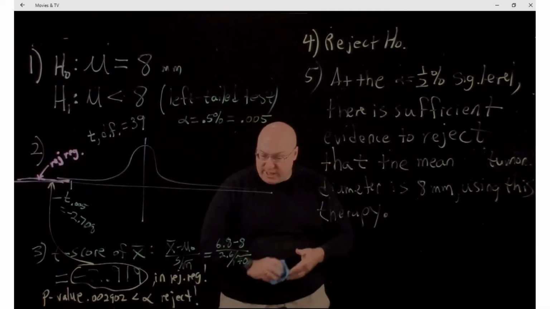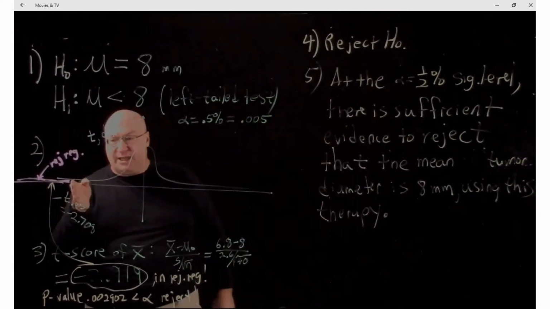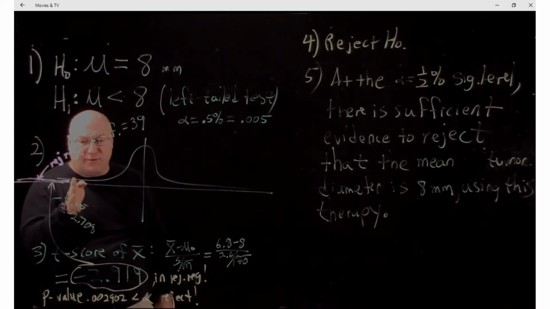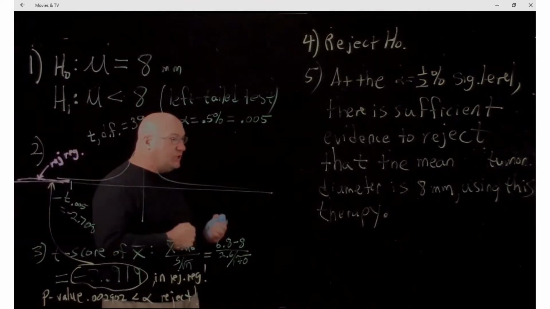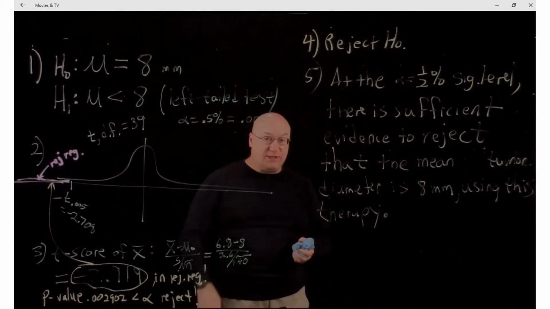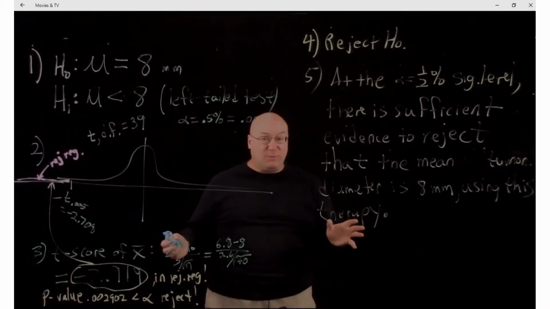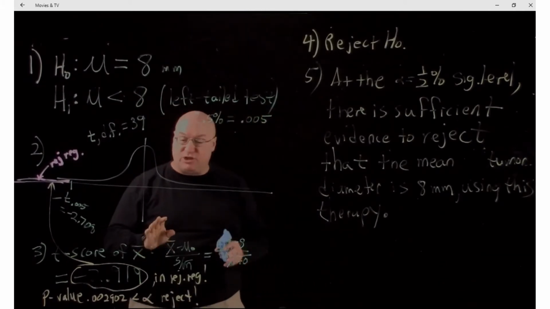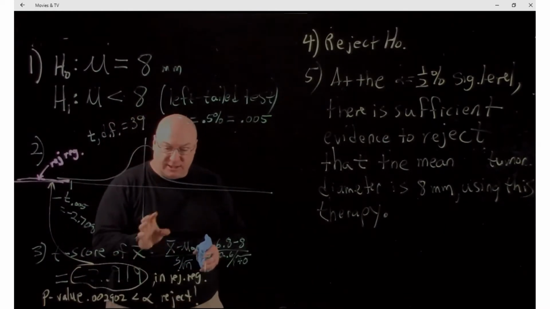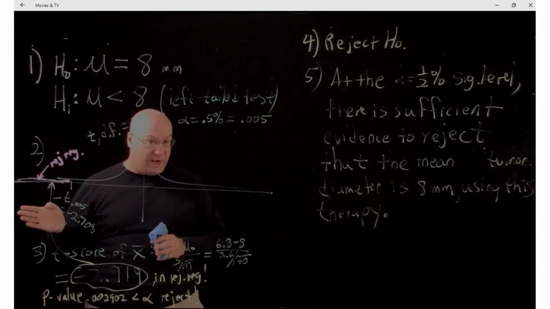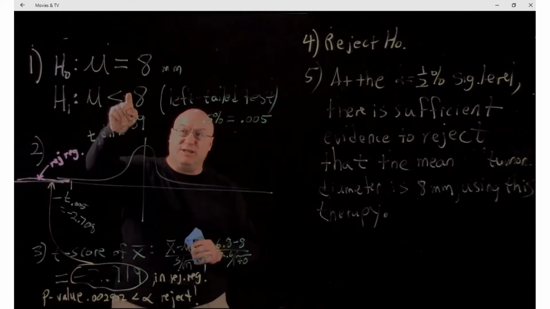And I want to stress that we set for ourselves a high bar, a very low significance value, put that critical value out here so far that we had to get way out here in order for us to reject the null. So I have a pretty strong reason to believe that it really does work. Again, as I've said numerous times before, it could be that it didn't work, that the mean still is 8, and we just ended up with an extremely unusual value for our mean. The t-score is just way out here, just randomly happened to be. It's just very unlikely. So we tend to want to reject this and believe that this is what's happening.